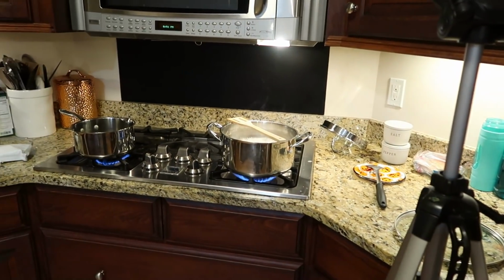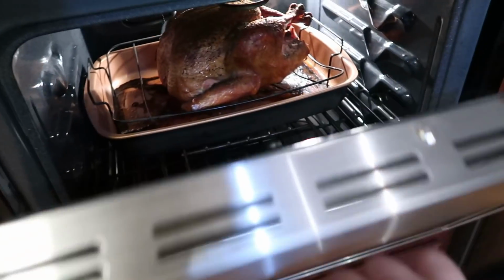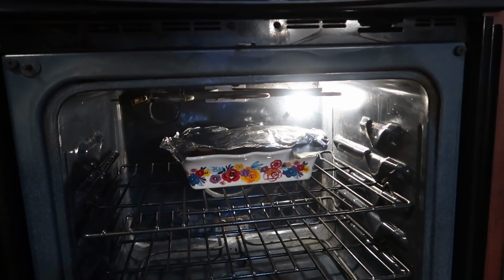Alright, I am over here. I've got a mess working on mashed potatoes. We're just doing some box stuffing tonight since it's not the real deal. And then in here is our turkey. I will show y'all. It looks so yummy. Can't wait to cut into that. Also got green bean casserole in here staying warm.